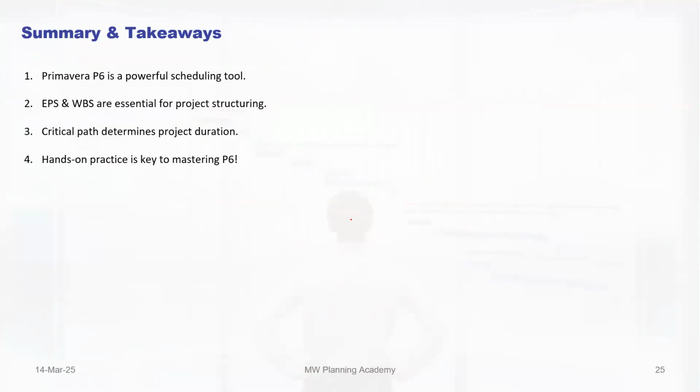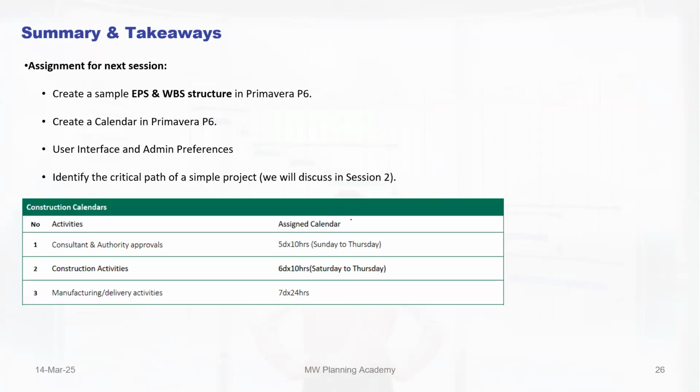Okay. In addition to that, I will give you some assignment for this week. So what you guys will do in your own system, you will make the EPS, the same way which we made. Then you will make the same WBS, the one we made. And further, you will add the activities.